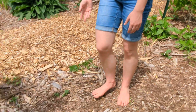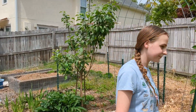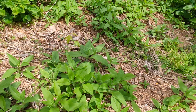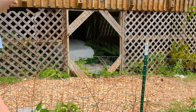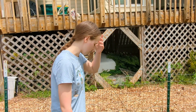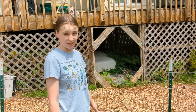Right here we have some lemon balm that was transplanted from one of our raised beds and is doing fantastically in the wood chips — it's beautiful and smells amazing. All along the ground here we have some Jerusalem artichokes coming up everywhere, which will grow extremely tall and shade out this area quite a bit more. Back here we've got two blackberry plants transplanted from cuttings off of our main blackberry. Both are flowering and we're going to get a few blackberries, though they'll be shaded out when the Jerusalem artichokes grow up.